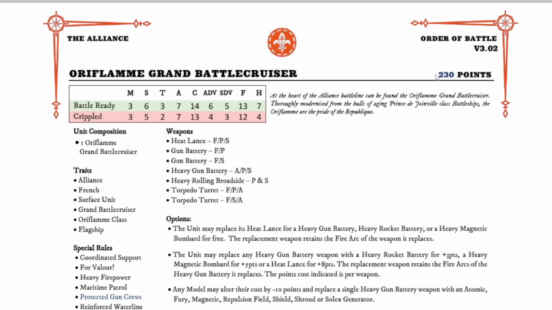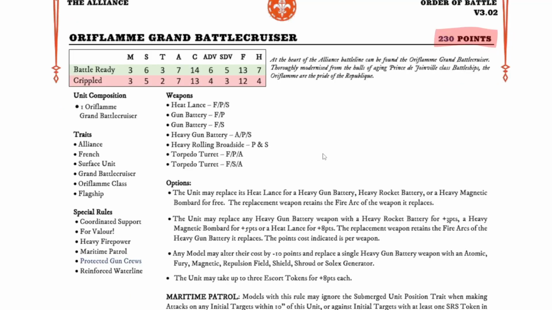It is now at 230 points. The main downside of the Battlecruiser was always that you were giving up quite a lot of the defensive stats, which was, yeah, it's not a battleship, let's be honest. So it's only at 7 armor and Citadel 14, and you're going to feel that, especially alongside a lower than expected hull points in a battle-ready state.